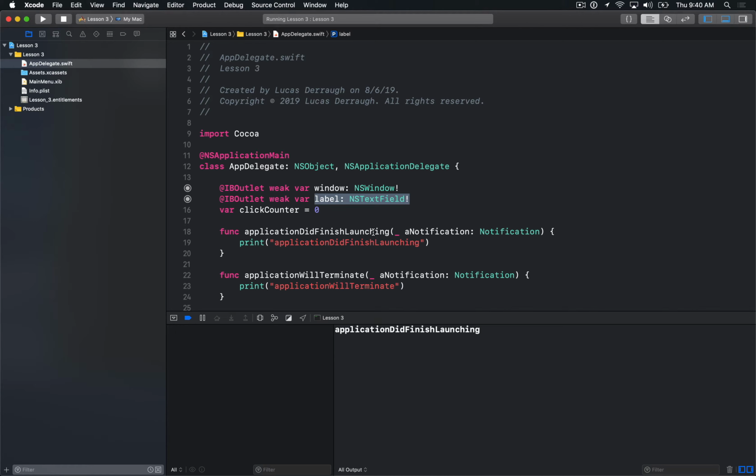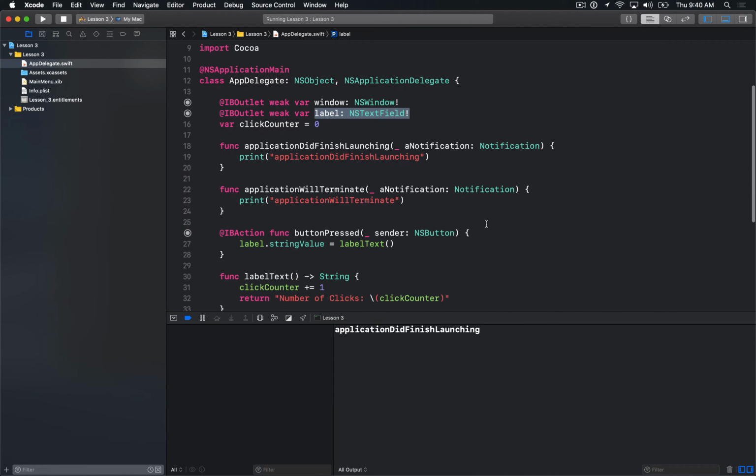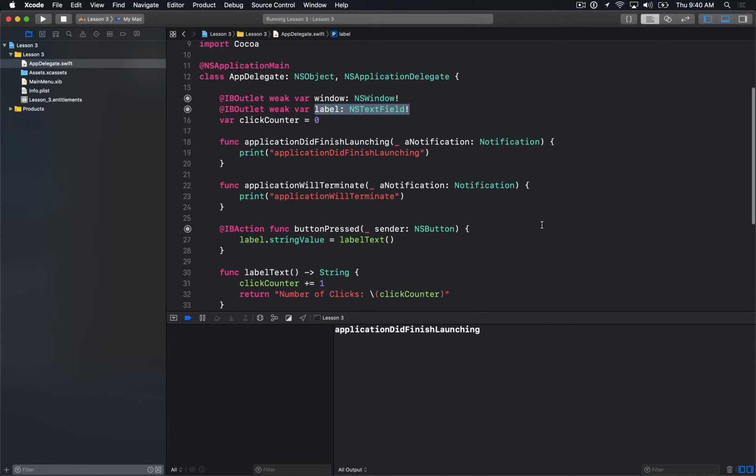So there's a bunch of symbols that get resolved in your application, and you can think of them just as the methods that are exposed to the application while it's running. So we could break on, say, button pressed, or we could break when we call label text. The cool thing, though, is that we can also break on framework level methods. So if I wanted to break on something in AppKit or break when we call something in Foundation, I can also define a symbolic breakpoint that will stop when we hit something like that.